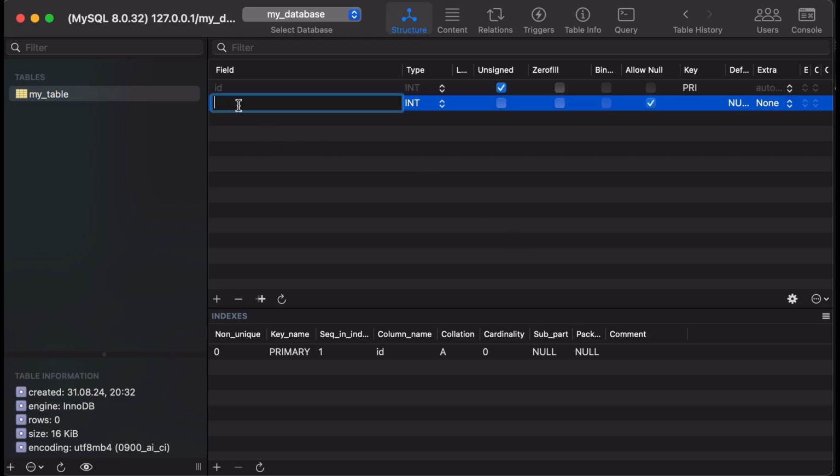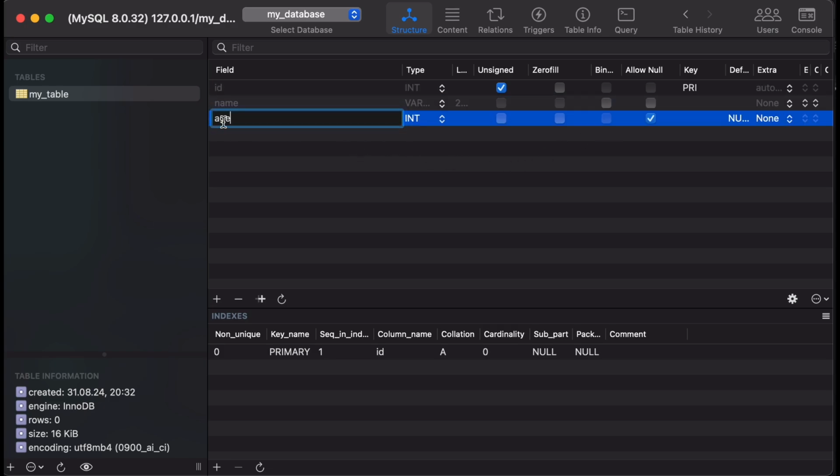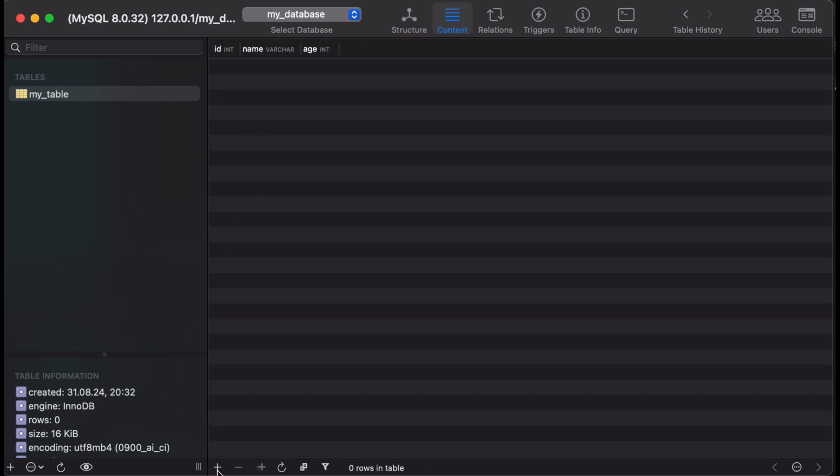Okay, let's define the structure. For example, there will be a name. And let's, for example, add the age. And let's add some data.